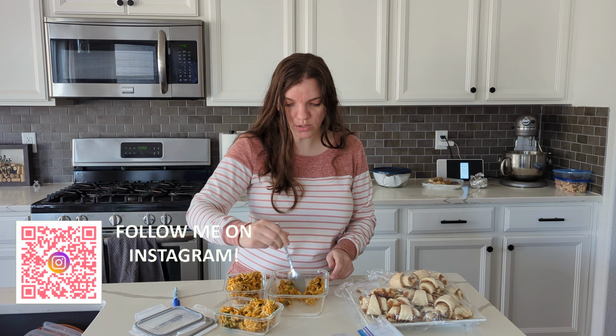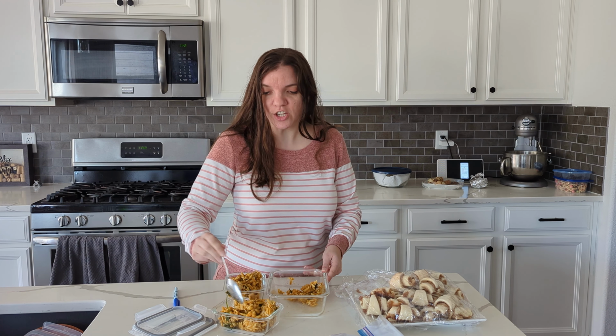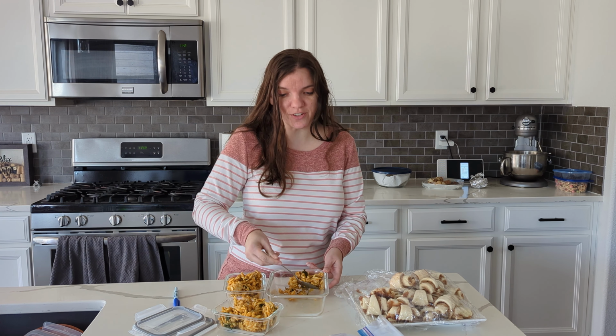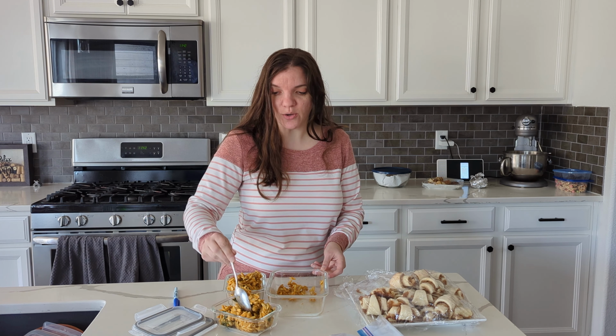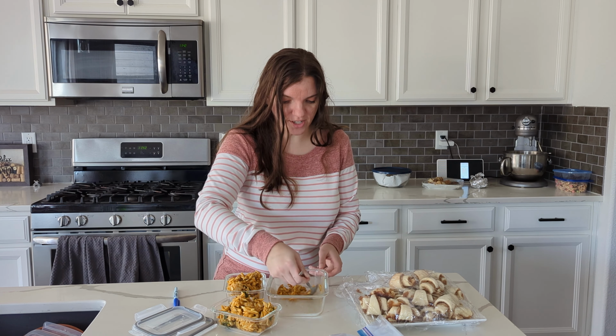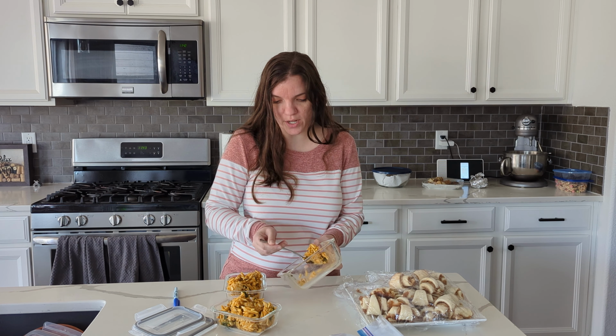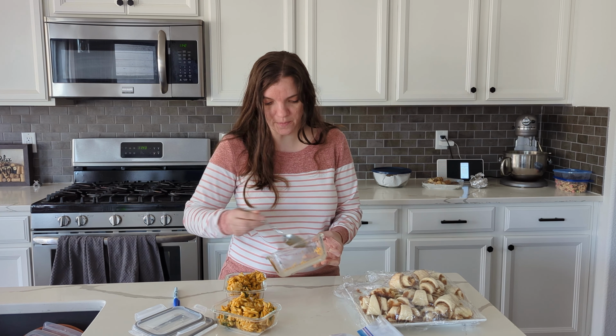I made some nut rolls for Christmas, and I made quite a few different cookies, nut rolls, and I got a bunch of cookies from my neighbors too. And so I don't need all of these. If Nick and I ate all of those right now, that'd be a lot of cookies. So I am going to freeze them as well, and we will be able to eat them throughout the year.